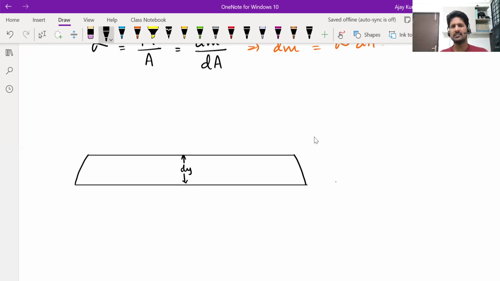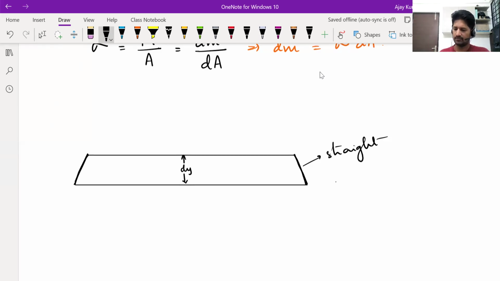dy literally means a very small change in y. How small? So small you can't even tell how much it is. So it's actually a very thin element. You won't even be able to notice its width. For us to be able to visualize, we draw it like this. These are all enlarged diagrams, but actually it's not this wide. Now if the width is very small, what happens? The curved edges almost appear straight. You won't be able to notice the curvature at all. This edge almost appears straight.